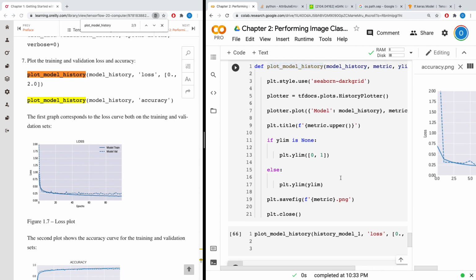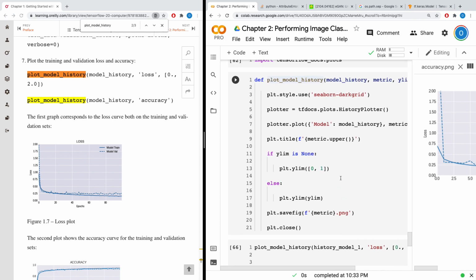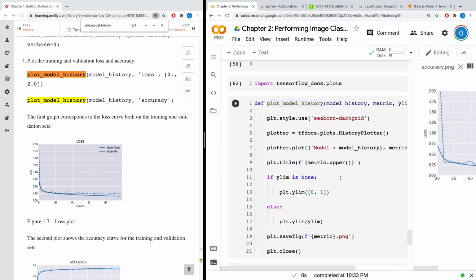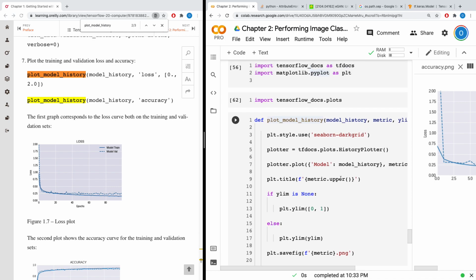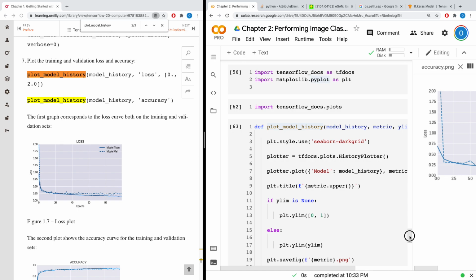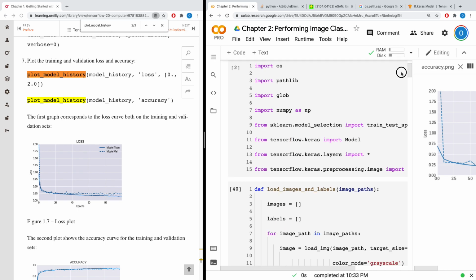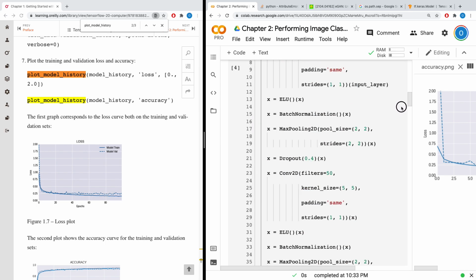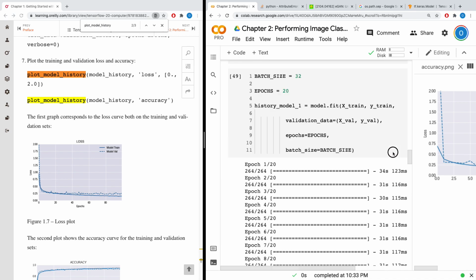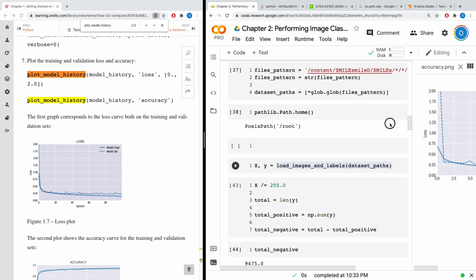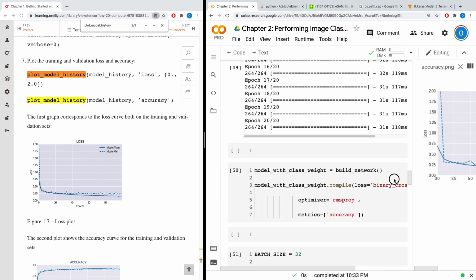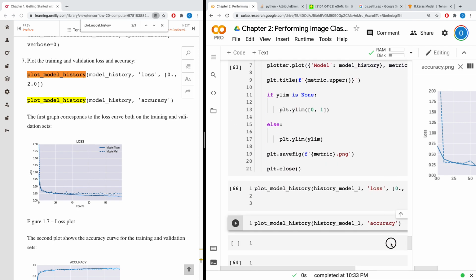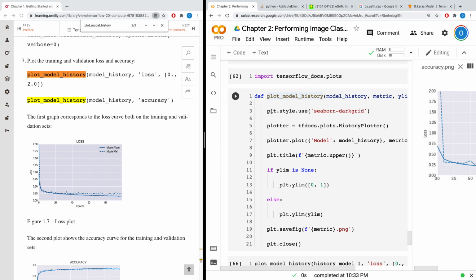Do we need to put matplotlib inline? I think we need to put matplotlib inline. Let's do that again, because the plt should be coming from our matplotlib.